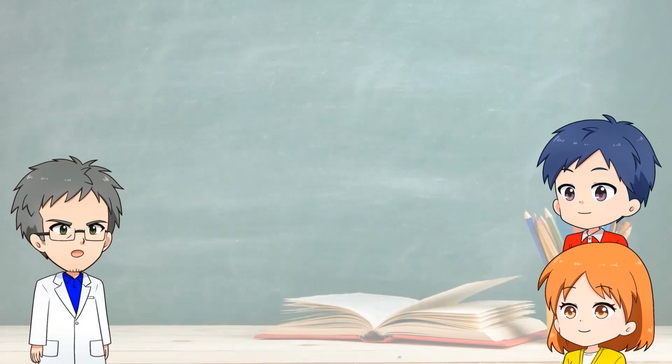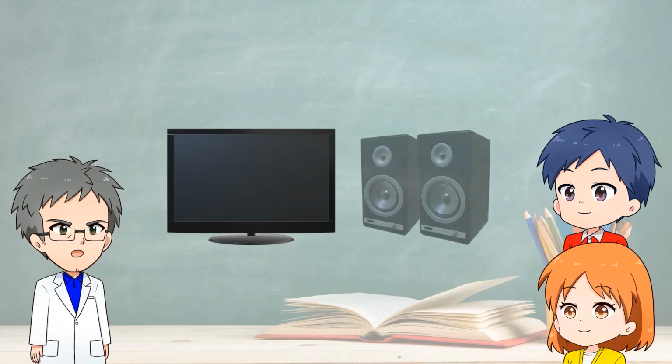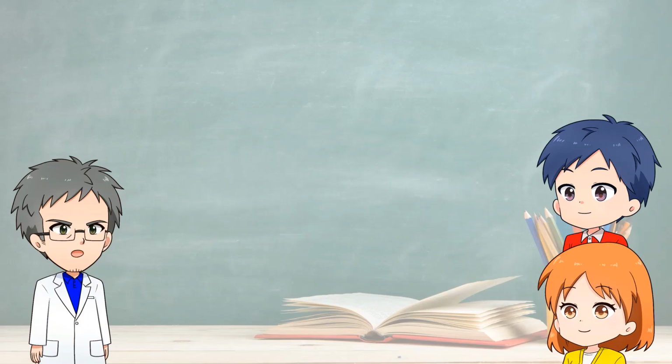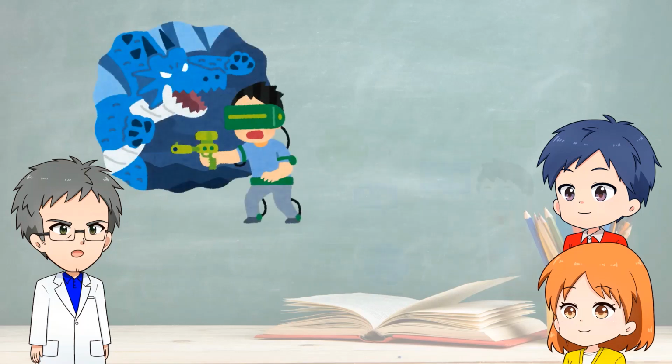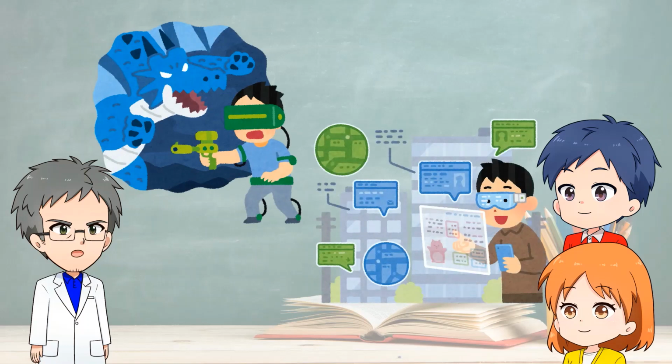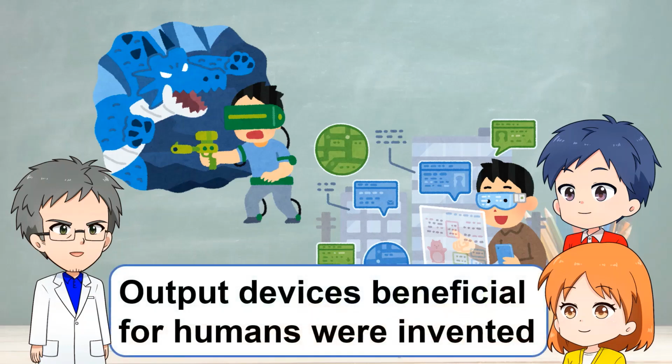Devices that output information from computers to humans will probably change too. Right now, we use a flat display and speakers. In the future, we might be able to enter virtual spaces with 3D goggles and AI voices. It's like games in a cartoon. It's fascinating. It would be nice if more and more output devices beneficial for humans were invented.